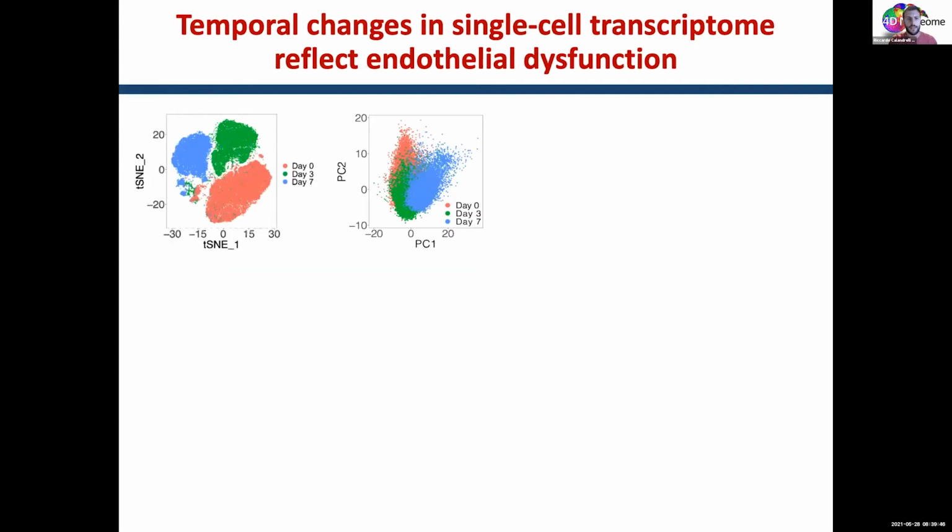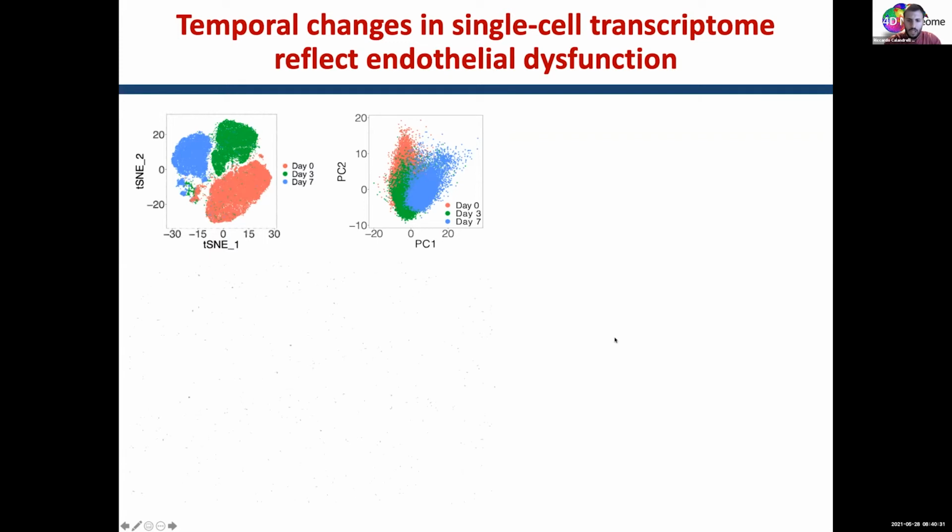So if we briefly look at the results from single-cell RNA-seq analysis, you can see how these 3 samples were well separated in the t-SNE plot and show these nicely separated 3 clusters. This means that our cells indeed underwent dramatic transcriptional changes during our treatments. However, by looking at the PCA, we can see that we don't obtain these 3 separate clusters, even though there is already a path going from day 0 to day 3. This means that mainly these endothelial cells remain as the same population despite the difference in the transcriptome that we observed.